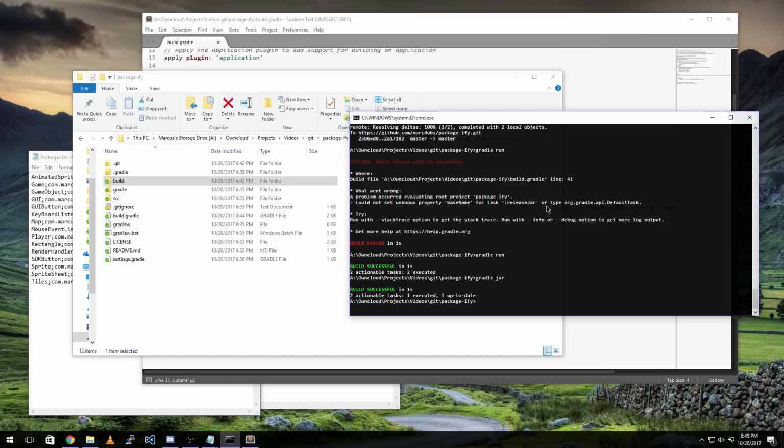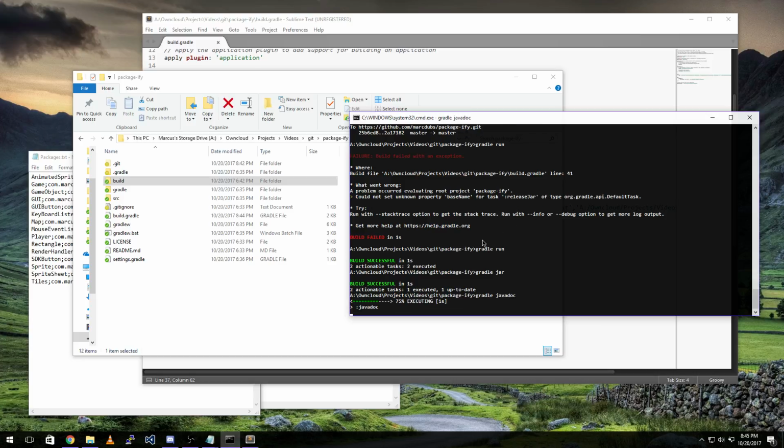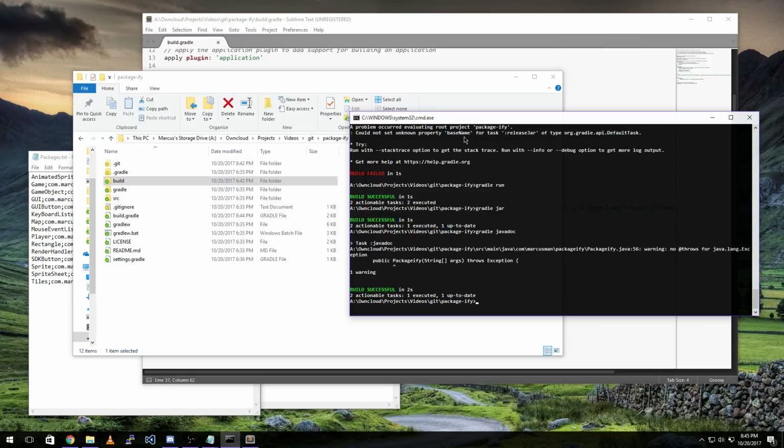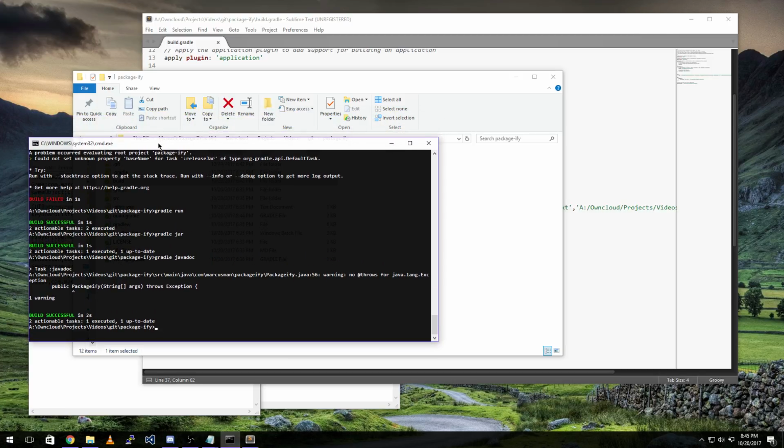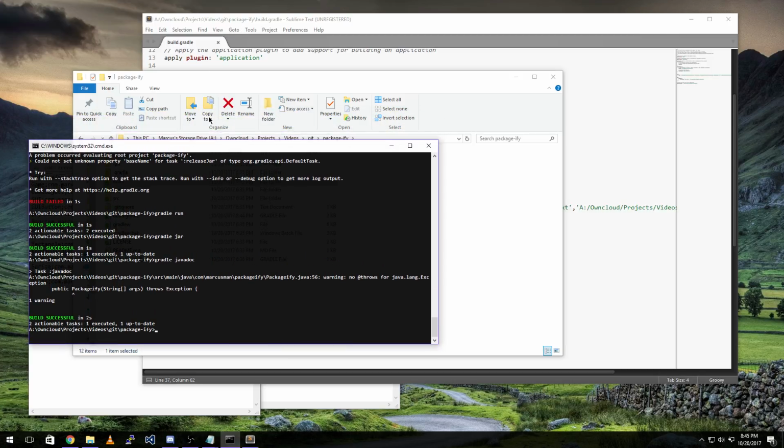Alright, so that almost wraps this up. Just want to make sure Javadoc still works. We have a Javadoc error. Warning, no @throws. Oh, we need to add @throws. Yes, forgot about that. That might be a little bit annoying.